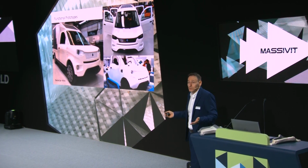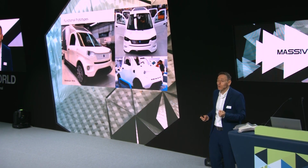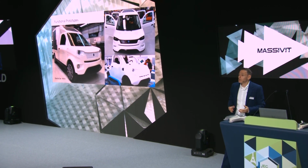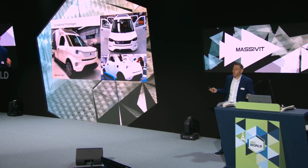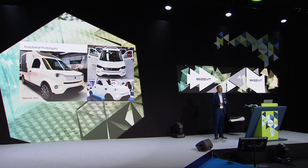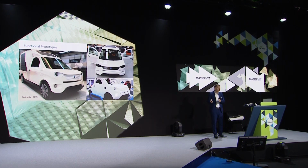Rapid prototyping. For example, before I go to manufacturing, we all know that you always need series number 1. You always need only one part to validate the engineering or the design behind it. So this machine can be used for rapid prototyping. For example, this is one of our customers in Italy that produce electrical car. So before we go into design, and we all know that after you finish the R&D, you move to manufacturing and everything needs to be validated properly.